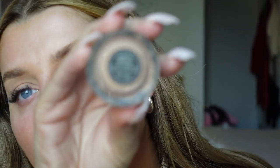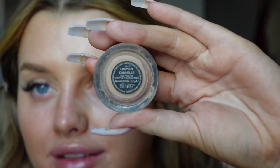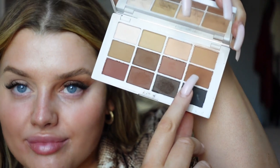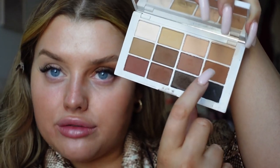It's the NARS Soft Matte concealer in the shade 'Canal' - I think that's how you pronounce it. It's kind of got a pink undertone which I feel like helps cancel out any blueyness going on in my eye - my eye can get quite dark because I do be tired all of the time. I've also used a brow thingy just to kind of set my brow for when I fill it in after foundation. For my eyes, I feel like I always use this palette - we're basically just going to be doing my classic matte warm tone smoky eye. It's the By Mario eyeshadow palette literally called the Master Mattes.